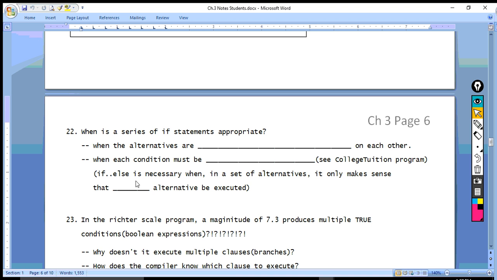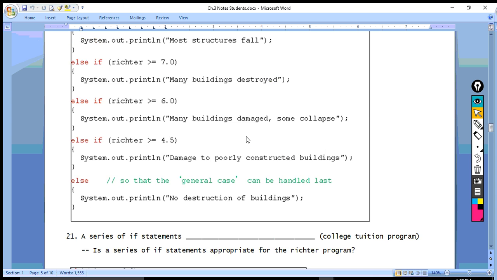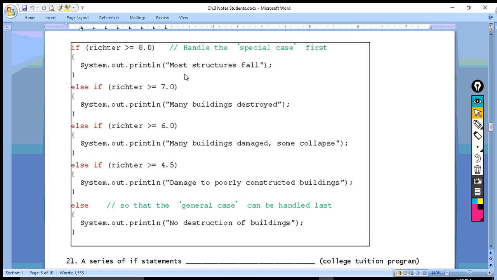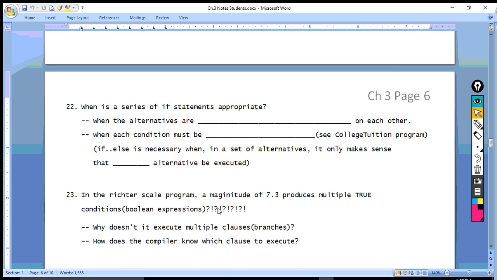In the Richter scale program, it makes sense that only one be executed. You can't have most structures will fall and then no destruction at the same time. That doesn't make sense. But with the college tuition, it didn't make sense that only one discount be applied, because more than one discount could be applied.